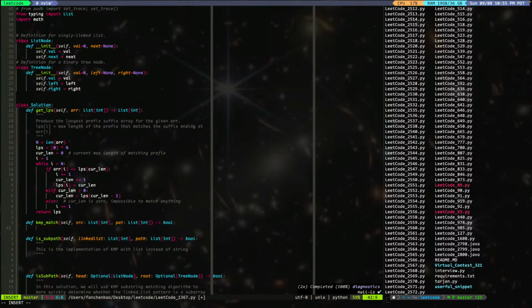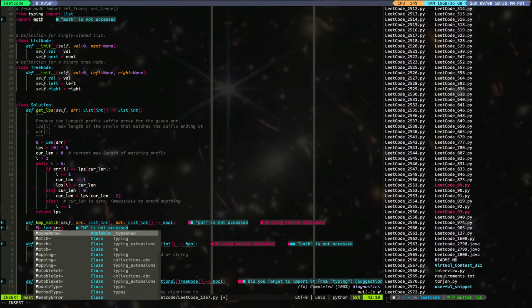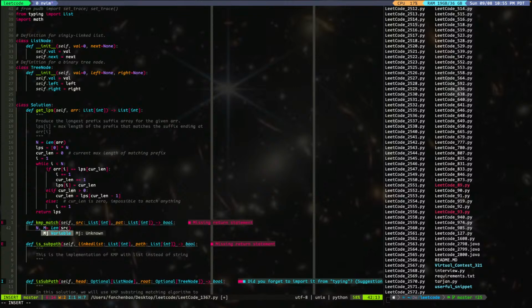Let's say n equal to the length of source, and m the length of pattern. I like to do it this way.